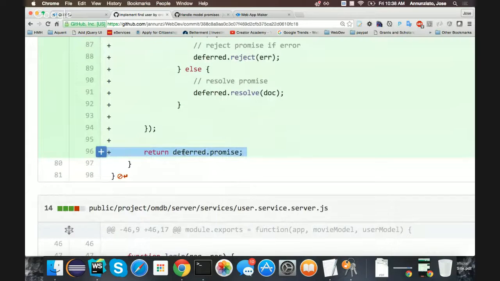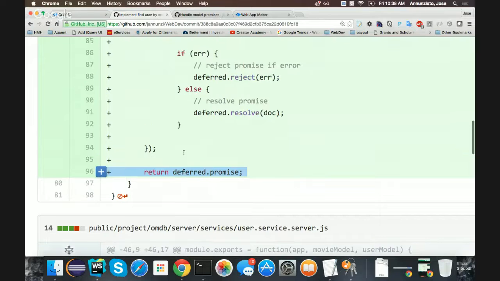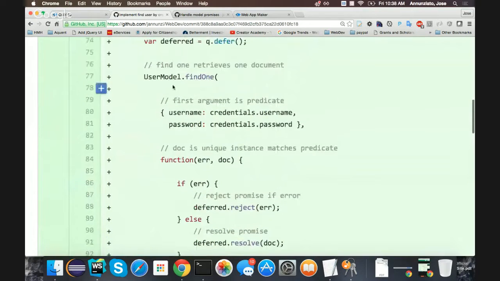Hopefully you're seeing that there's a pattern here. It's always the same three things. And in the asynchronous call, we're going to use yet another finder method. Before we used find by ID. In the previous example, we used find by ID. Here we're looking at another finder method. It's called find one. In the next slide, I believe we're going to use another one called just find. So we're going to look at those three: find one, find by ID, and find.